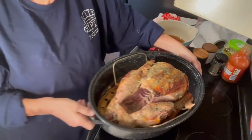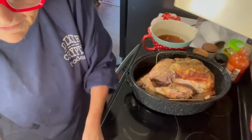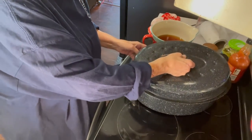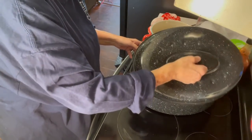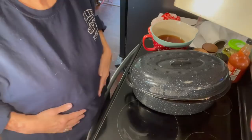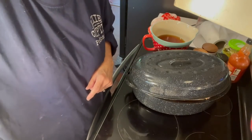We're going to cover it and stick it in the oven for about 2 pounds. It's 15 minutes a pound. And that lid doesn't want to go all the way down on it. I'm going to put some aluminum foil and then this, and when we come back, our turkey will be ready.